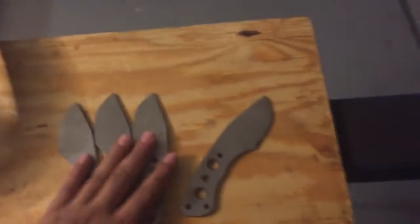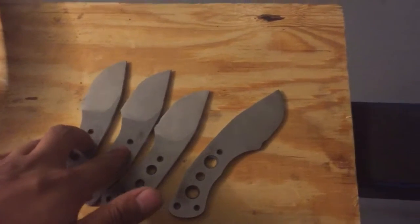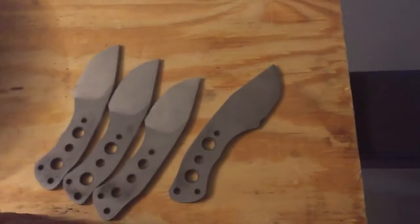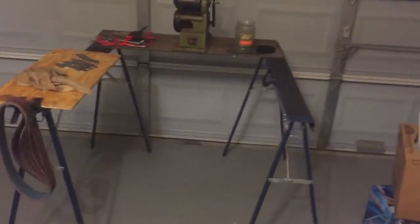These are going to some police — well, my police friend. She's in training to be a police officer, and her two friends. Whatever finish she gets on hers, I'm going to do for the rest because I don't have contact with them, and I think they'll like it if they all match. I'm not sure if she wants it fully polished, but I'm going to try to convince her to let me do a two-tone finish on it. The rag and pork rinds in brine — that I have soap or water in for cooling my blade when I'm grinding. Belt's almost dead. This is where I'm doing most of my work — I usually take this outside, but today it was raining so I did all the work in the garage.